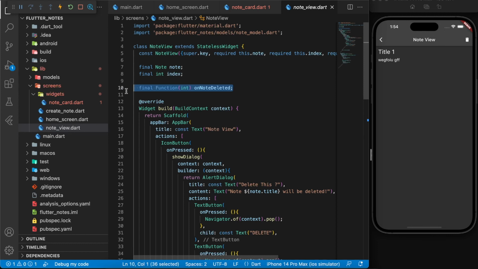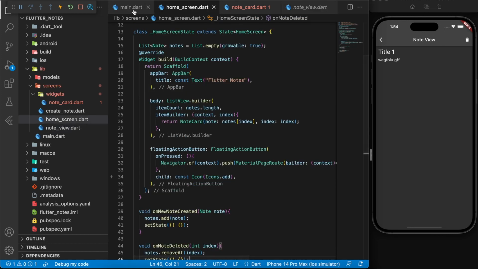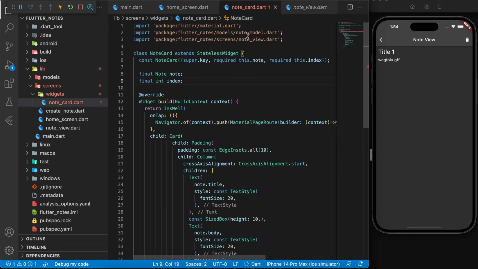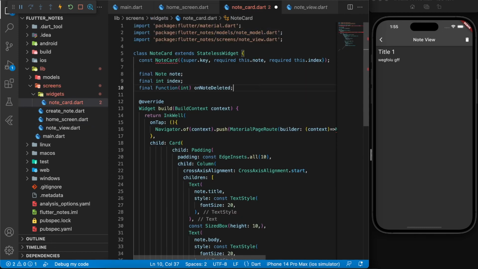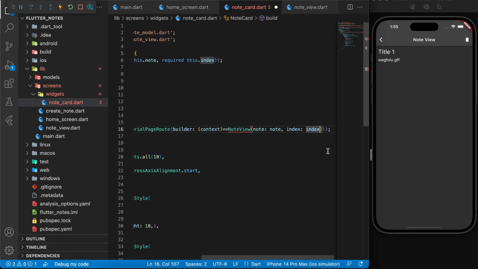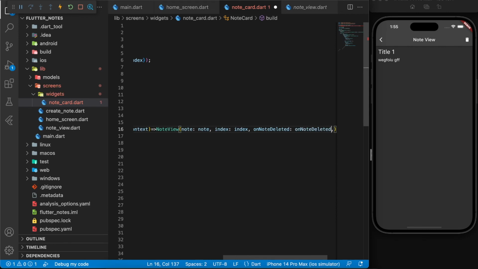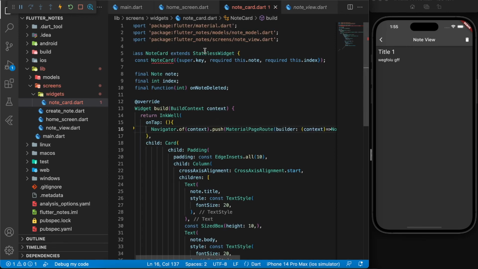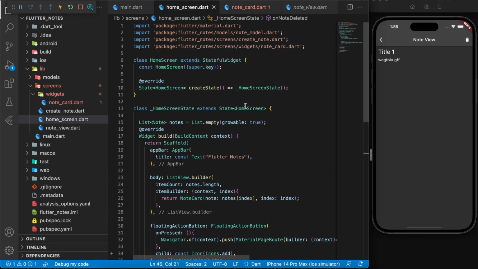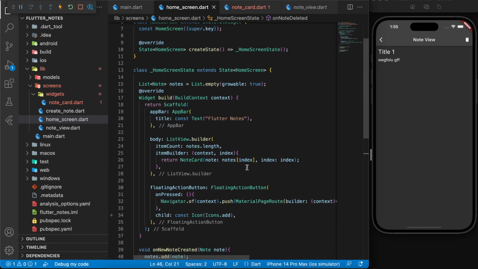We're going to copy it from here, go back to our home screen, to the note card first. We're going to paste it, okay, and then we are going to pass it here as well. All right, all we have to do is pass this function in our home screen. So inside our note card, okay, it's not asking somehow.